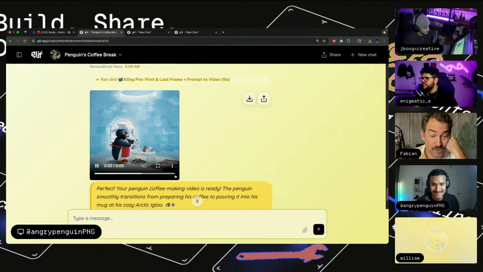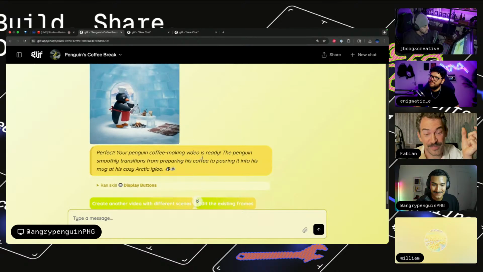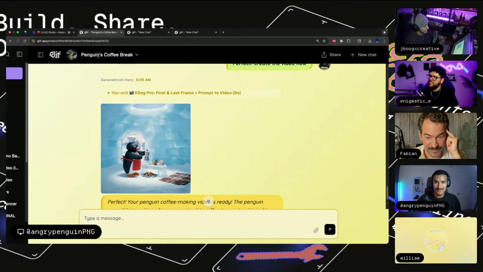Right. Another trick you can do, and that's very experimental, but there's a skill in Glif that lets you run arbitrary FFmpeg commands. And if you tell Claude to make it a looping video by just attaching a reversed version of that and stitching that right after, that works. Oh, interesting. So let me add that skill here to this agent.